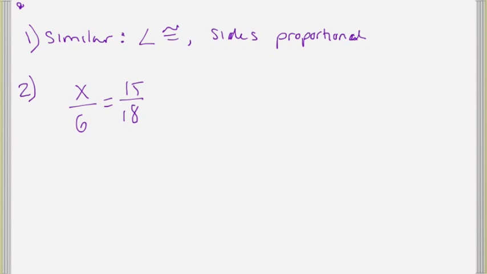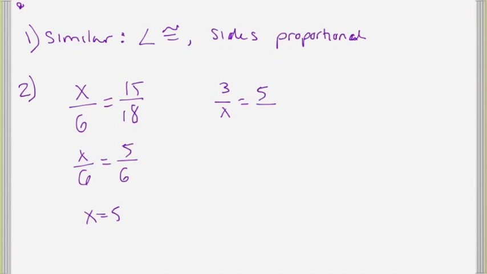What does 15 over 18 reduce down to? 5 over 6. They both reduce by 3 to give 5 over 6. Well, then cross multiplying seems a little bit pointless, because what over 6 equals 5 over 6? 5, right? We don't even really need to cross multiply, because if it's something over 6 equals 5 over 6, it must be a 5 for those to line up, right?